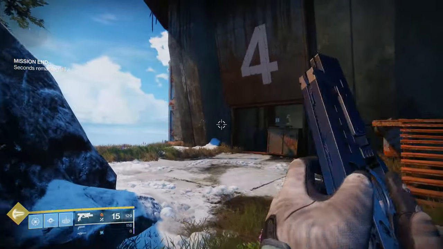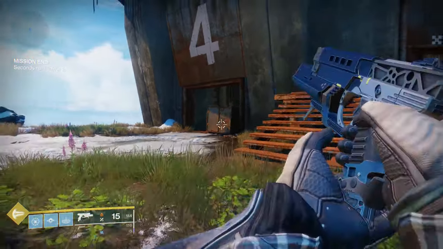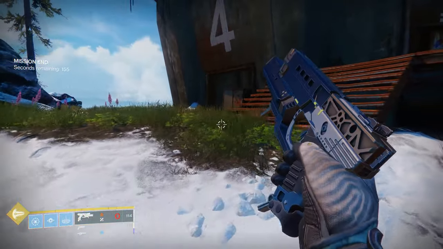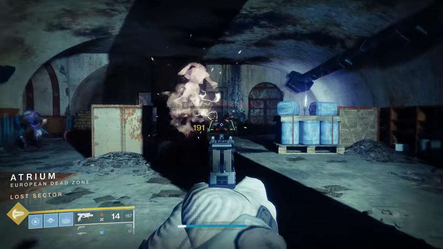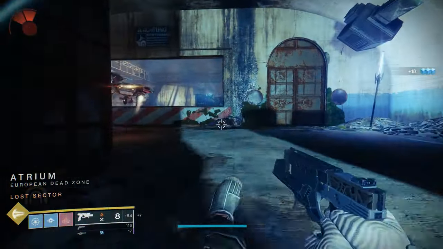You can use it like a normal sidearm, an extremely stable normal sidearm at that, dispensing rounds in a semi-automatic fashion, but if you hold the trigger, the weapon will build up a powerful beam that will expel all of your remaining ammo. And of course, this acts as a way to stagger unstoppable champions as well. It's a really interesting little sidearm.